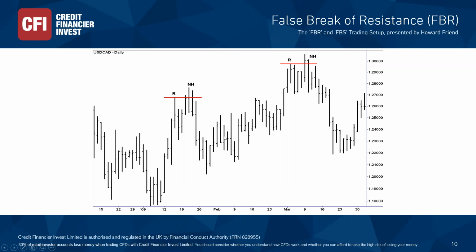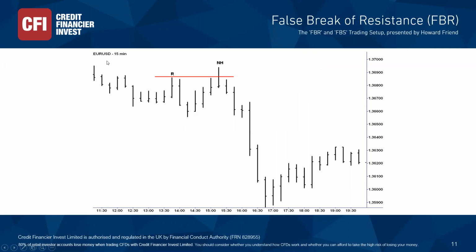Market composes itself here, bases out, starts to form higher highs and higher lows again and again. We get the big aggressive swing to the upside, minor pullback, buyers come back in, they push it through to the new swing high above the red line, push it through, close above, looking pretty bullish at this point, but then the next day, people come in and they sell this market. Down we go. We close back below the red line. Next couple of days, the buyers come back in, trying to push it back above. Couldn't even get back above the red line at this point. We get a reversal day, and then before you know it, the trend is down, certainly for the next couple of weeks. So again, another opportunity to make money on the short side of this market using the false break of resistance pattern.